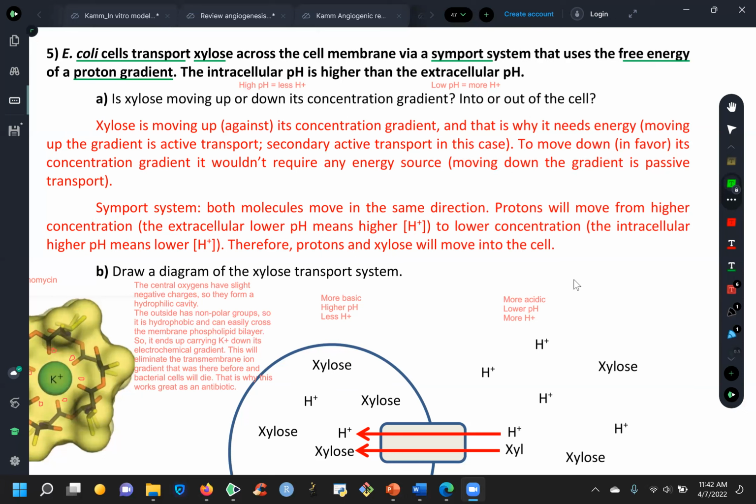So can you guys remind me, what is a high pH? Because they said inside the cell, you have a higher pH. What is that? Acidic or basic? Basic. What about low pH? Okay. Who is the proton donor? The proton donor, the acid. So if you're going to be donating protons, what does that mean? How many protons do you have? You have a lot, right? You have a lot of protons. Protons have a positive charge.